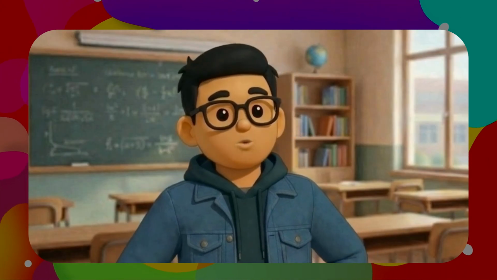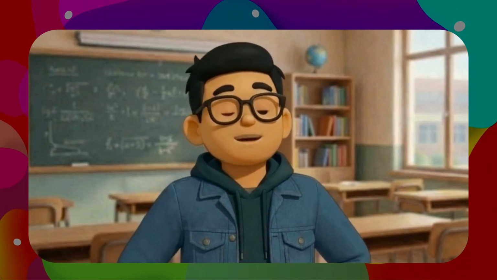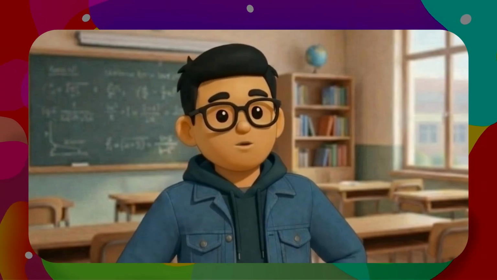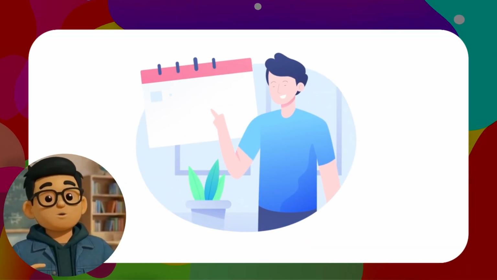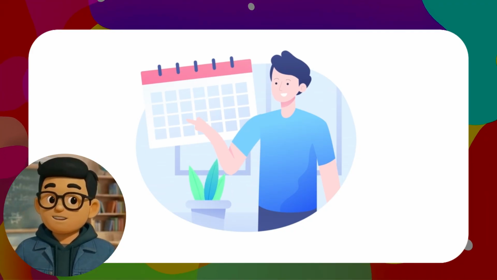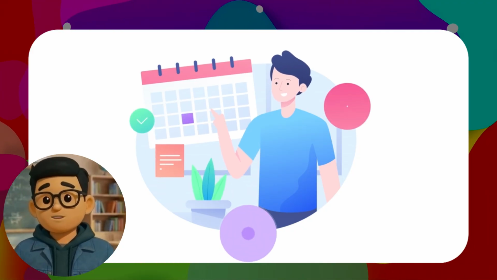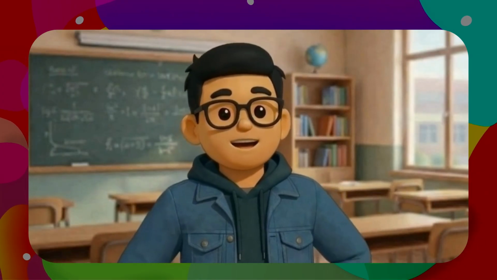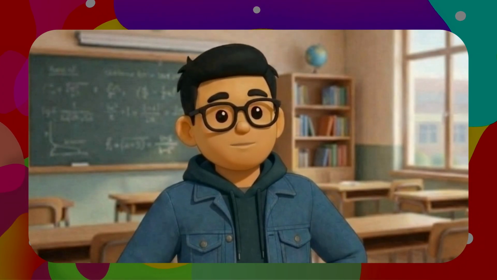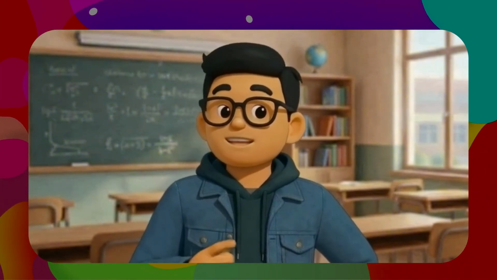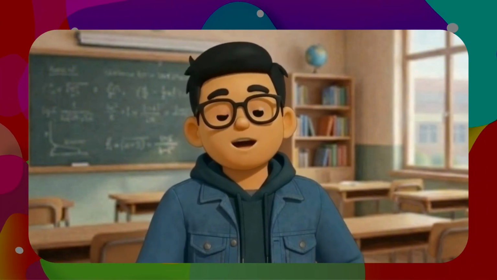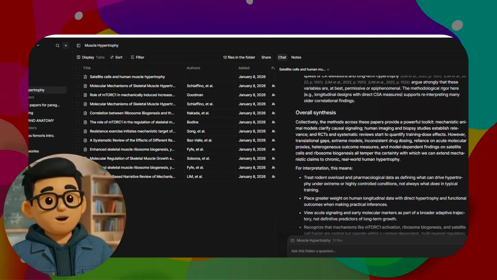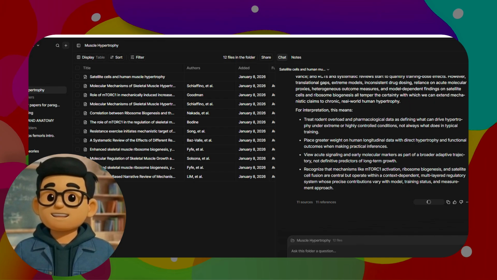You might give yourself one focused hour for the initial systematic search, 2 hours to skim abstracts and run Anara summaries, 1 hour to map themes and build your folder structure, another hour to outline your segments, and then the remaining time for drafting and editing. The exact numbers will depend on your topic and your deadline, but the principle is the same. Put boundaries on each step so you don't spend 3 evenings searching and 0 time writing. You can even note your planned time blocks in an Anara note at the top of your project as a mini project plan and check them off as you go.